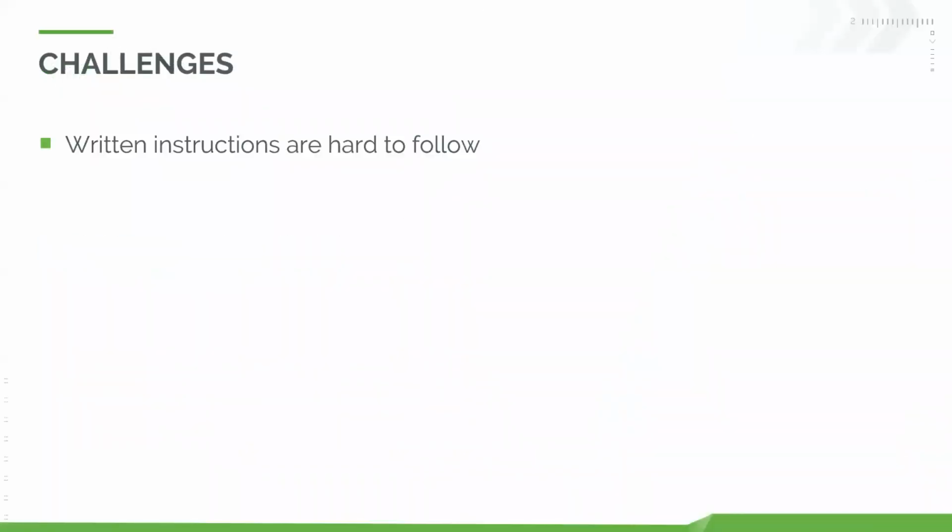Rob already hit on why companies need this. I'm going to hit on it a little bit more, but Rob gave a great intro there. So the first reason that we've implemented Learn Online, and we think this is something that everybody can use, starts with the fact that your classic way of training through written instructions just isn't cutting it anymore. Those instructions are hard to follow.